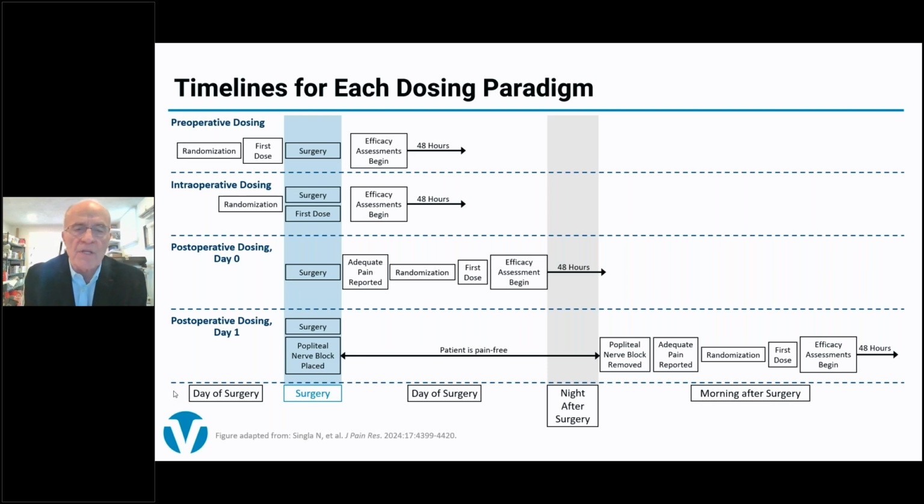What is the pharmacology of the drug? What's the PK? What's the PD of the drug? So these are different considerations that you can have for all of the procedures, but the postoperative dosing is usually limited to the osteotomies, the bunionectomy or total knee, because you can put a regional block in. You can't do that as well with an abdominoplasty or with a third molar extraction. Next slide.